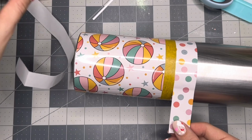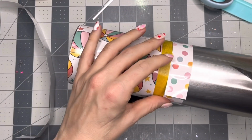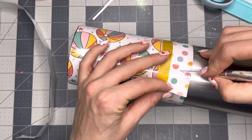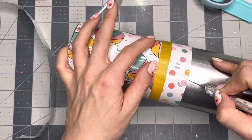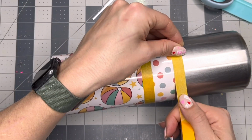So when I laid the 1/2 inch painter's tape down, I lined the top edge up with the bottom edge of the beach ball vinyl, which is why it's so important to get everything lined up as straight as you can, because as you work your way down the cup, you're going to rely on those previous stripes to make sure that you get everything moving forward correct.